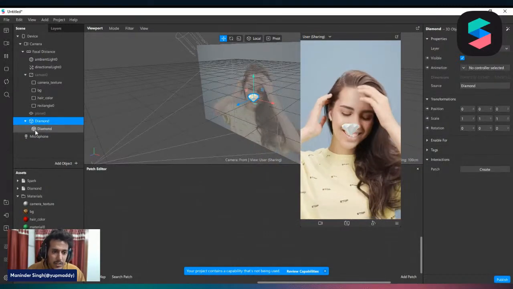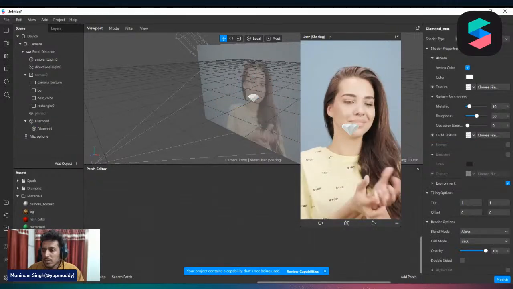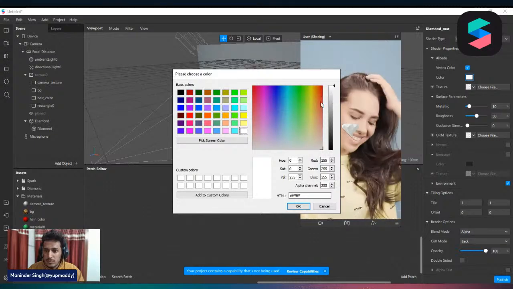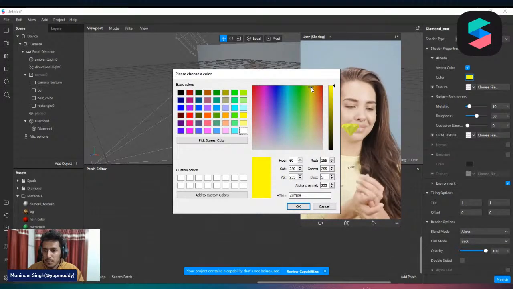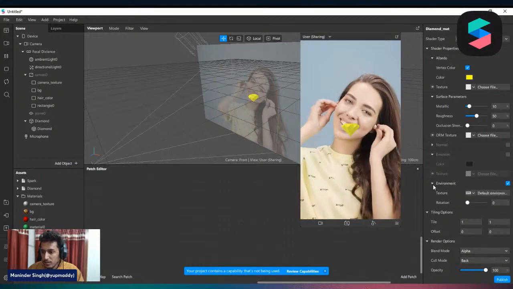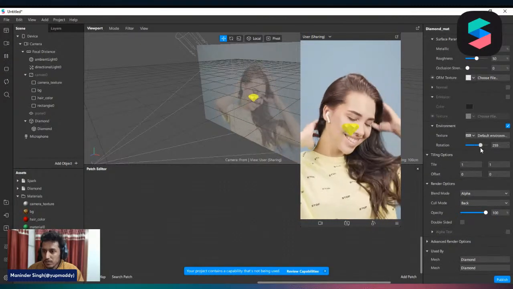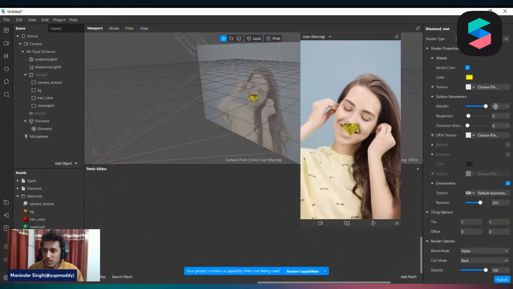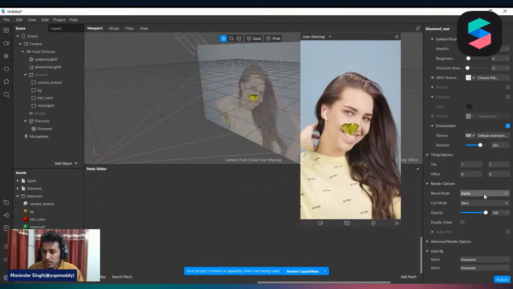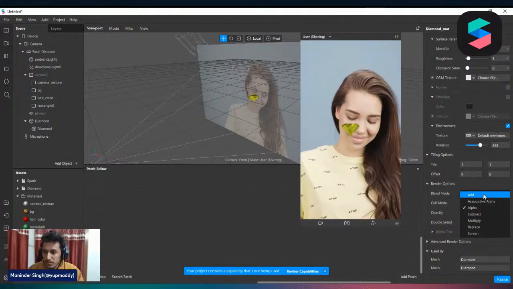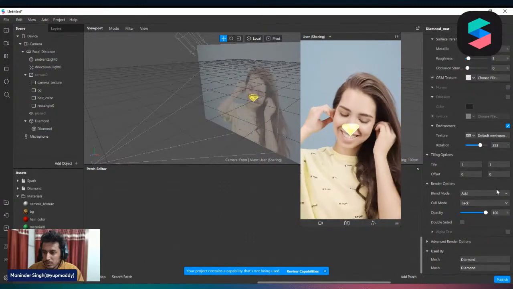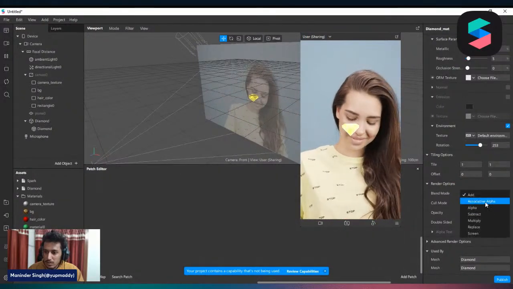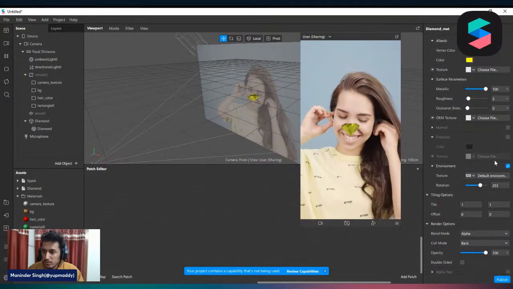I will be applying my texture. Let's use the yellow, and I will be applying this texture roughness value. Let's say 5, metallic, 100%. Now check the blend mode also. If I use add, it will clear the color, but it will shine. And let's use alpha now.